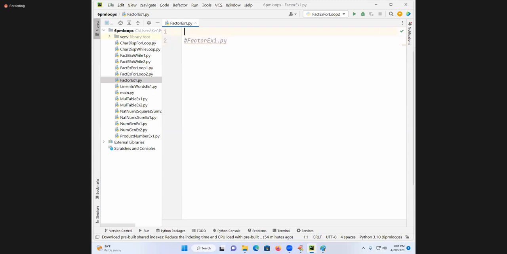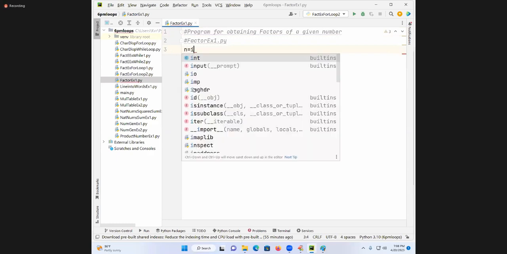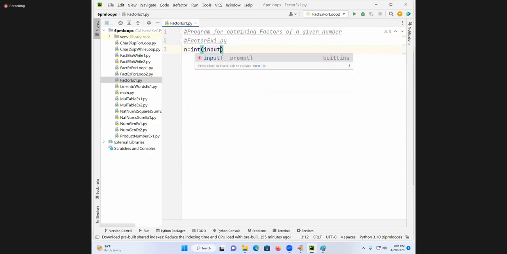Program for obtaining factors of a given number. Okay, tell me n is equal to what? Int of input of enter a number for getting its factors.